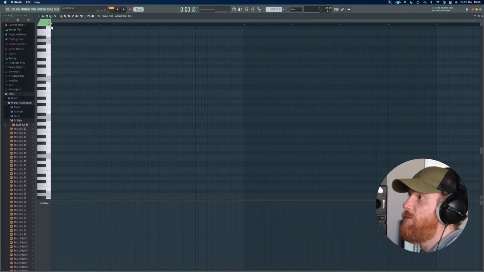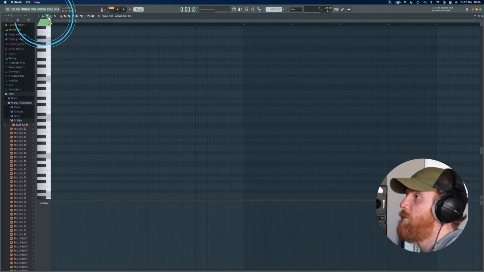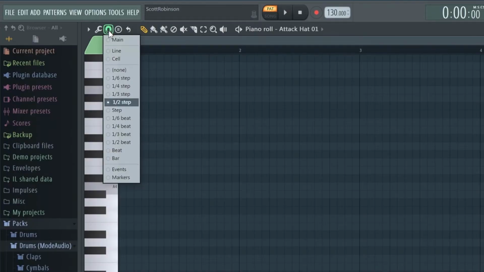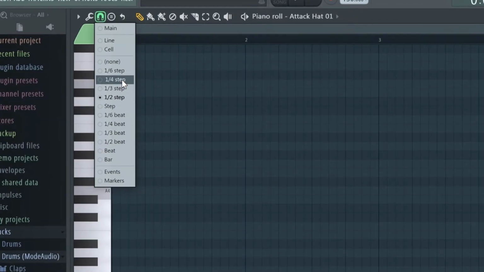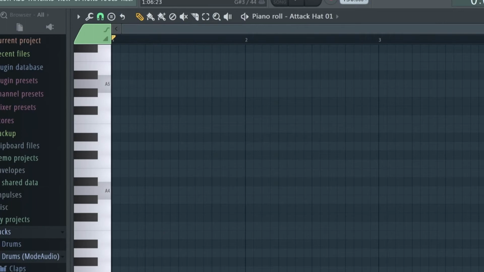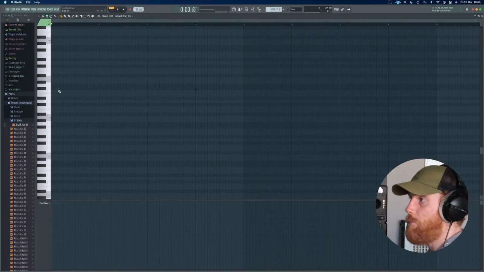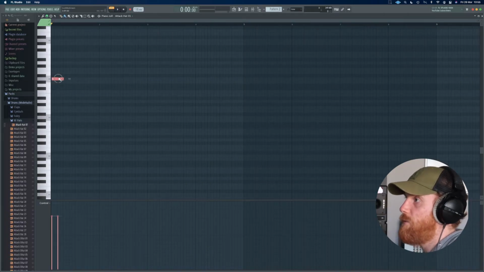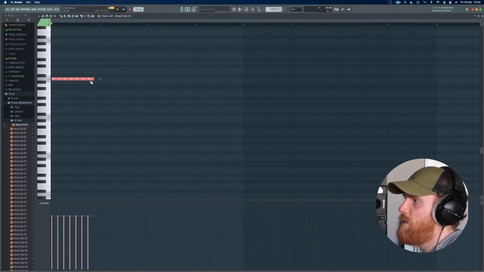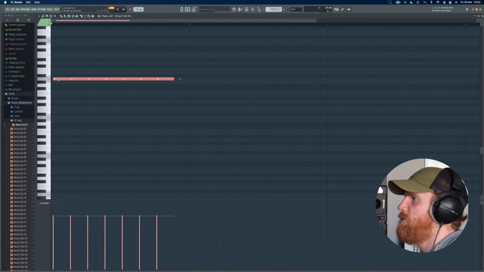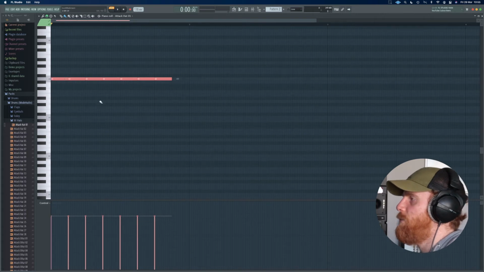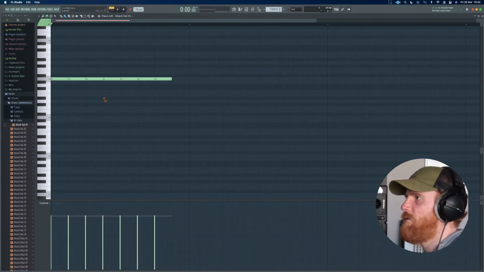Now what we want to do is make sure we've got snap on the grid up on here, and we just want to put it on something like a 1/4 step initially, and we're just going to tap B to get brush mode up, and we're just going to drag these along, and as you can see it's just going to put them on steps like that for us. But the first one's ever so slightly off. We just want to snap it back like that.